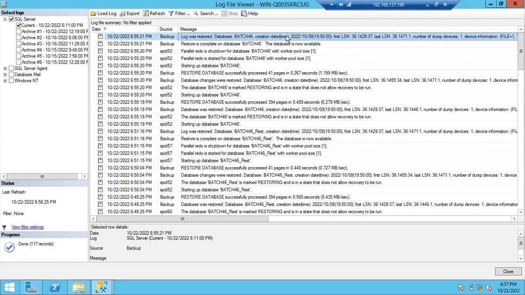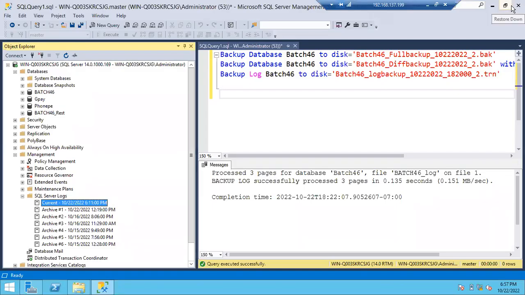Okay, so in this way you can see, guys, whether the database is successfully restored or not. So this is how generally you can restore the database. After restoring, no need to check anywhere. It will be restored successfully, no issues at all. Once you got the success message, it means the database is successfully restored. Nothing to worry. Clear, guys? If you want to restore with the standby mode, sir, then you can still do that.